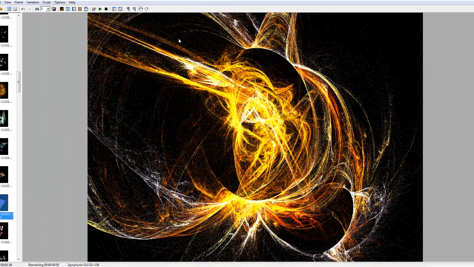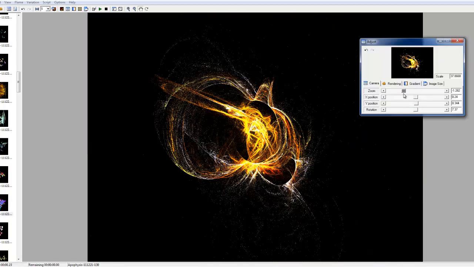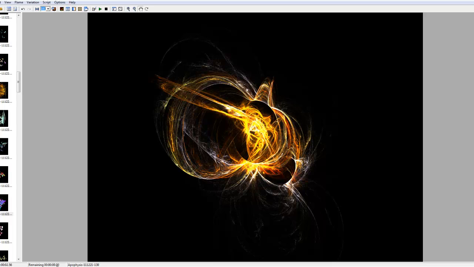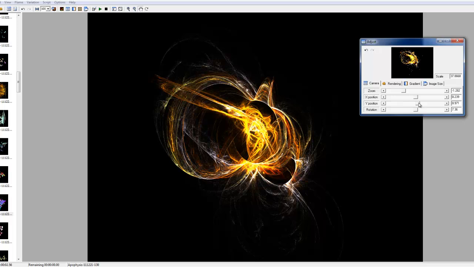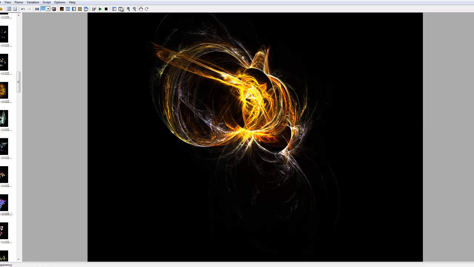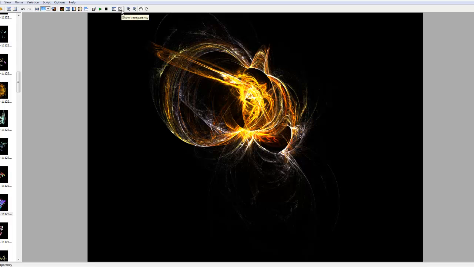It looks really cool. I think, though, I'm going to adjust the zoom, just so I can get it all in the picture. First thing we do when we render it, change this back to 100. And as you can see, it takes a little bit of time. Ooh, I like it. Alright, so move it up a little bit, just so I can have the whole thing in the frame. Alright, coolios. Click on that transparency. So it has the transparency there. If you want to use it in Photoshop or something, you can, because you just drag it in and slap on a new background.